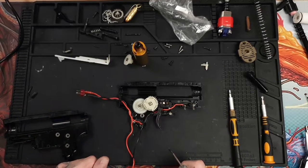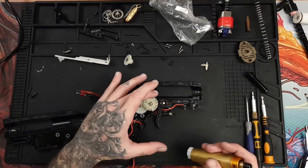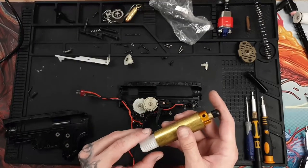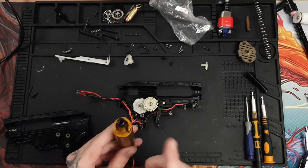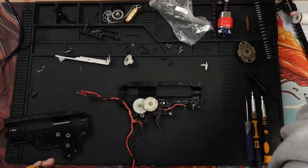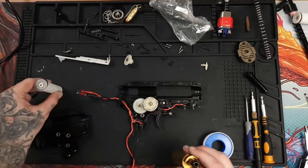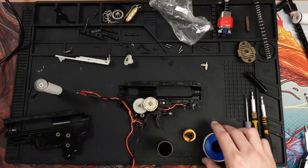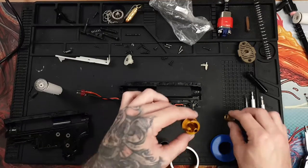I reckon it's ready to reassemble. The short stroke sector gear. I'm gonna Teflon tape this little guy. I'm gonna lube this little dude as well.